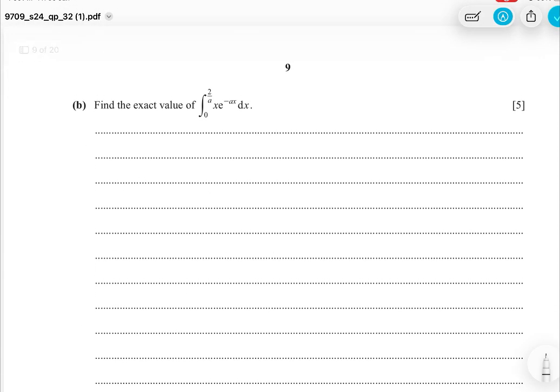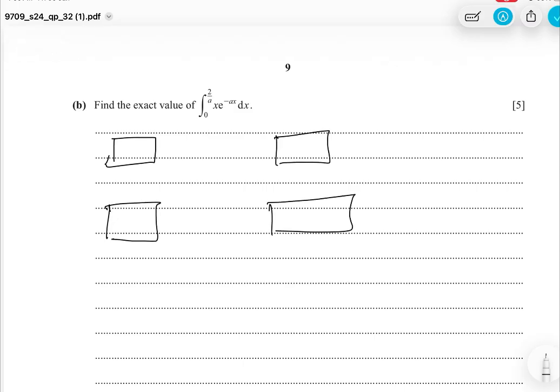Find the exact value. See, over here we have to use by parts. Yes. So what we will do is we will make 4 columns. This one, this one, this one, and this one. This is the easiest way of doing by parts, 4 columns. We'll put u, v, all right, du, dv. Done? Very good. So what is the value of u? How can we decide the value of u using ILATE?